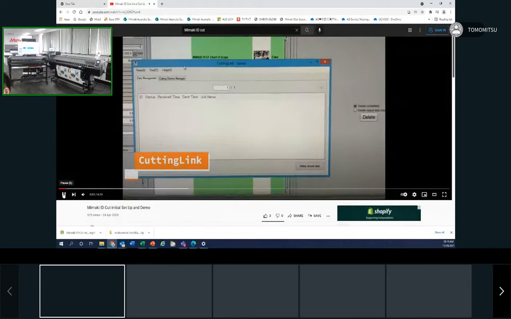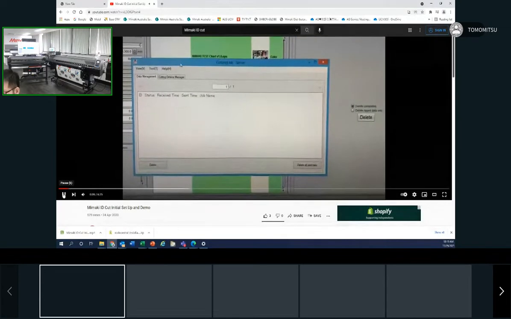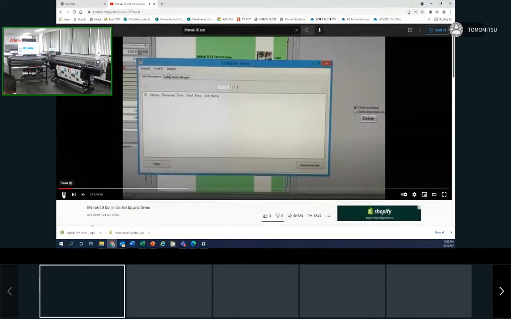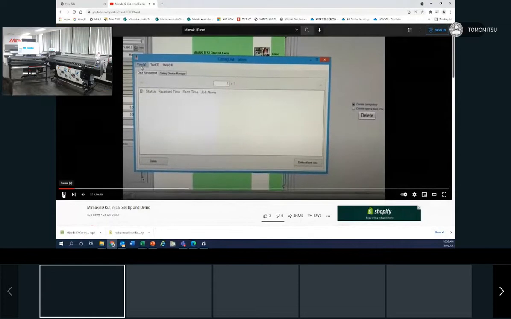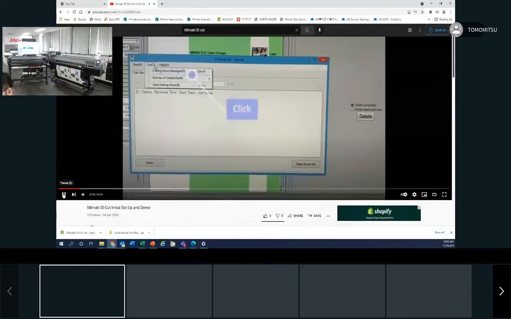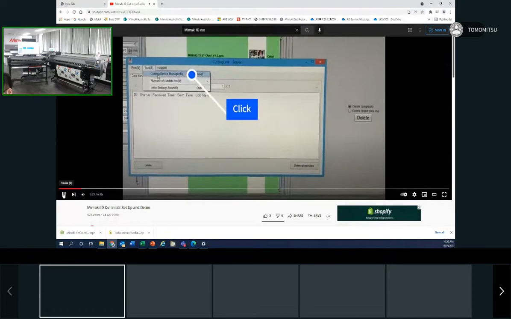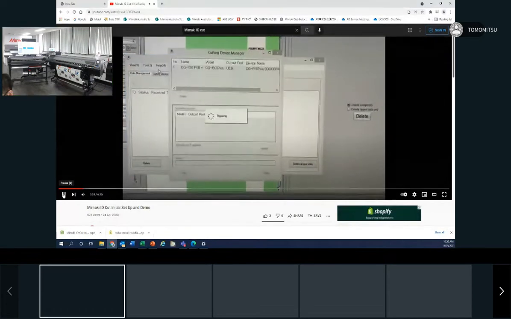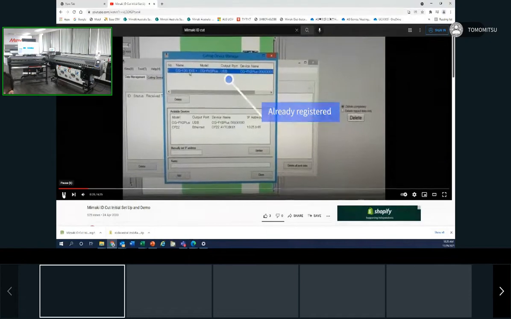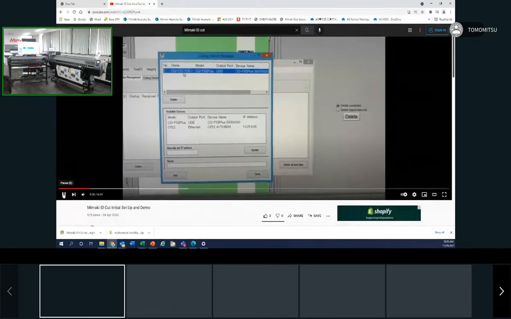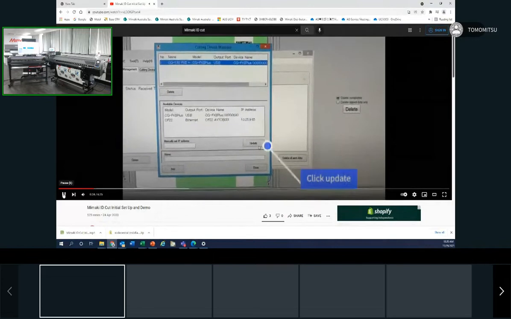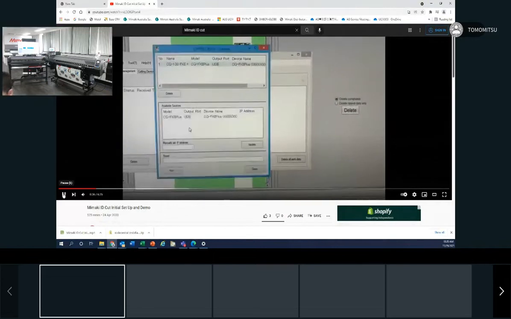All right, so this is Cutting Link. The first time you start, you need to do a one-off setup. If you go to Tool and Cut Device Manager, you will see the available device, CG-FX2 Plus, or whichever cutting plotter is connected to the computer.